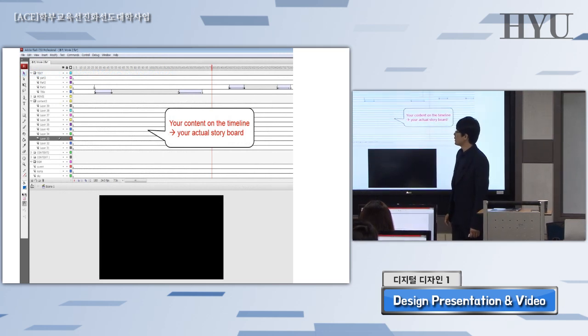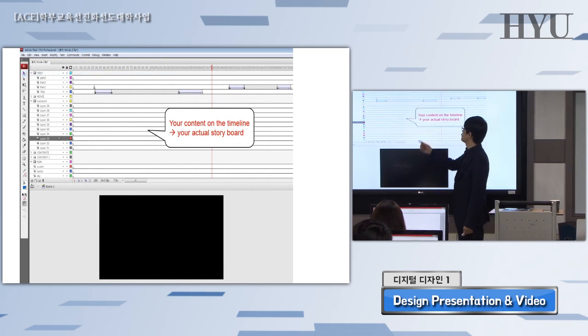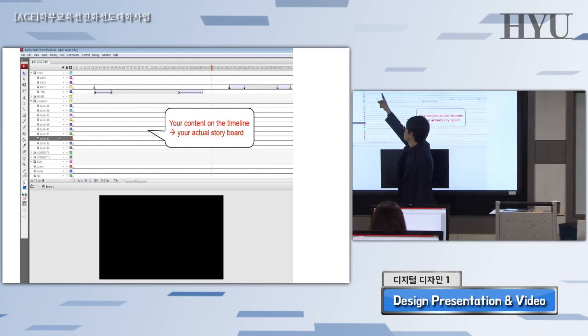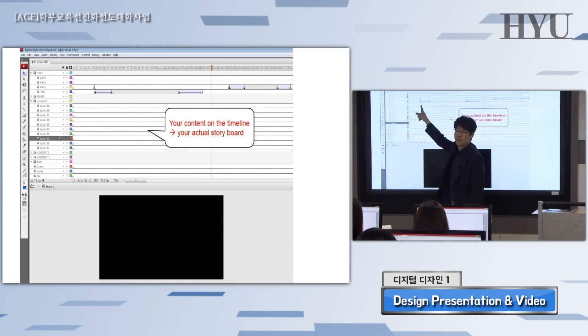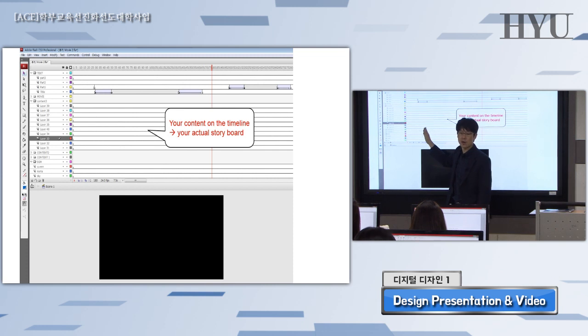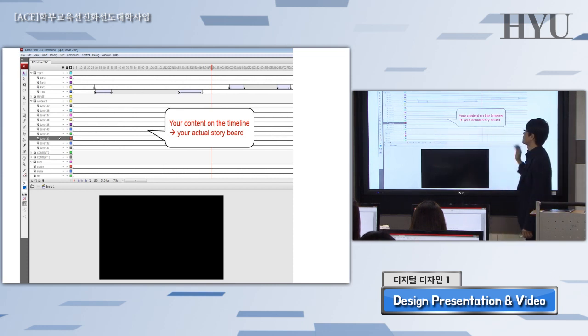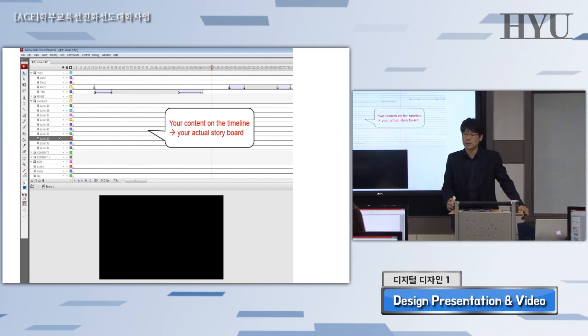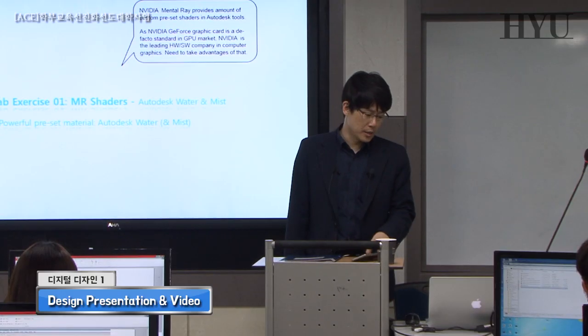But actually, at the end, if you load your content on the timeline, this is actually your storyboard, okay? You can take a look, in 40 seconds, there is a 3D Max animation and some specific text callouts. The sequence of this one is going to be your actual storyboard anyway. Before making this physical, actual timeline edit, I like to encourage you to make a handmade storyboard first, okay? Okay, that's it for today's lecture.